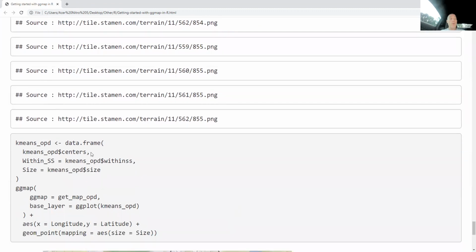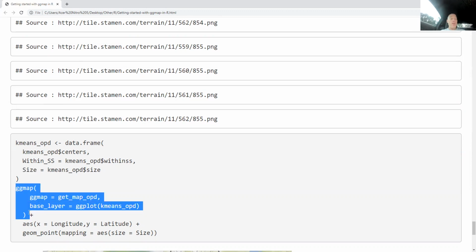Now I'm going to set up my k-means in a data frame format. I'm only going to grab the aspects that are useful for my purpose. So here I've got my k-means centers, latitude and longitude, my within sum of squares, and my size for each cluster. Now I'm going to actually plot. With ggmap, I use this very similarly to how I use ggplot.